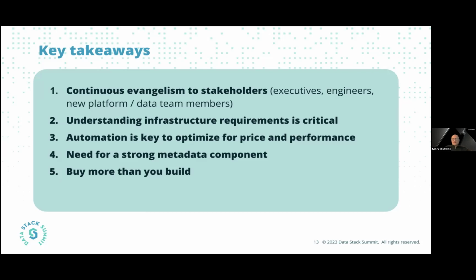Another key takeaway, this kind of optimization is almost impossible to do manually. The automation of this optimization, and not just automation, but autonomous optimization, is critical to hit the price and performance goals that we have. It is much easier for an automated solution like Pepperdata to optimize and manage the performance of our clusters, and far more efficient than having people do it manually or staffing teams, whether it's a platform team or a data team.